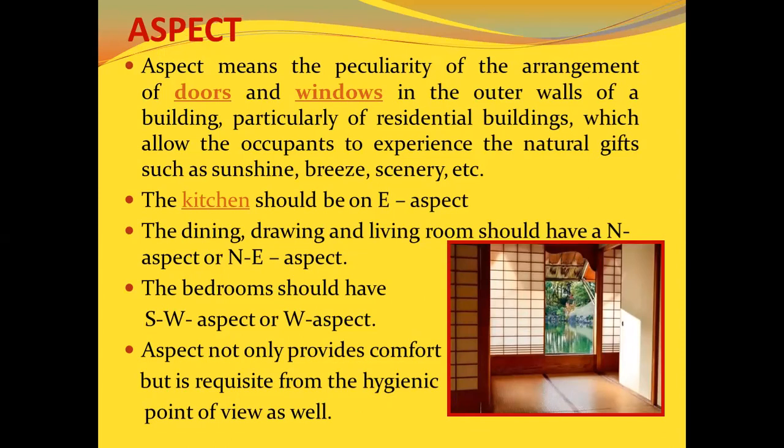Here, the kitchen should be on the east aspect. The dining, drawing, and living room should have the north aspect or the northeast aspect. The dining and drawing room should be in the northeast aspect. The bedroom should have the southwest or west aspect. The aspect not only provides comfort, but it is also a requisite from the hygienic point of view.